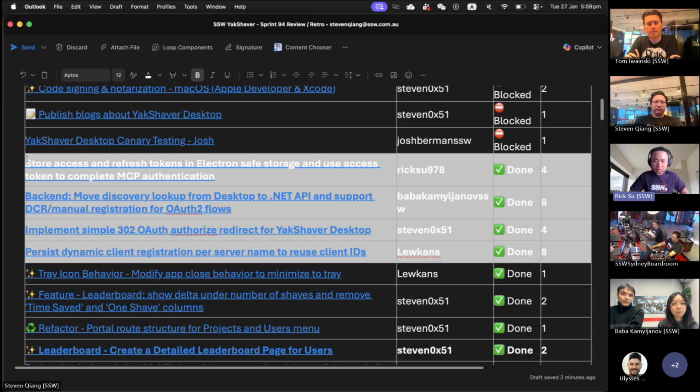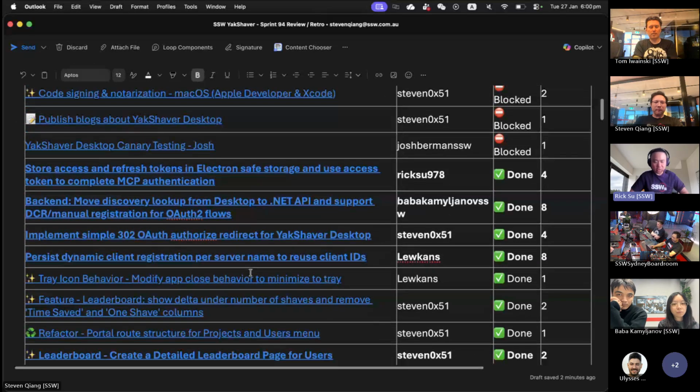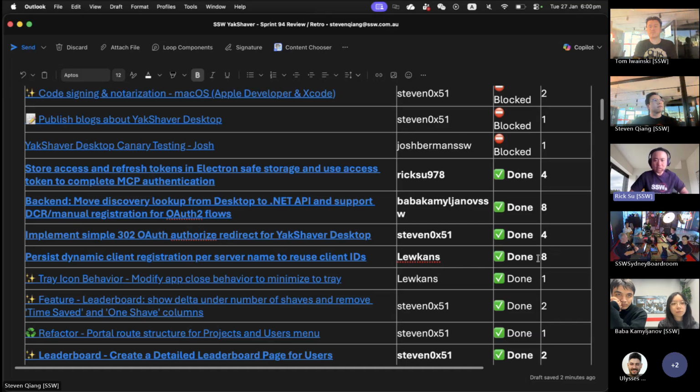Yeah, sure. This is a big OAuth refactor. What we switched from is the web app way of doing OAuth, but now YakShaver 2.0 is actually a desktop app, which is a public client, so we need to do it in a different way. This is a big PBI.